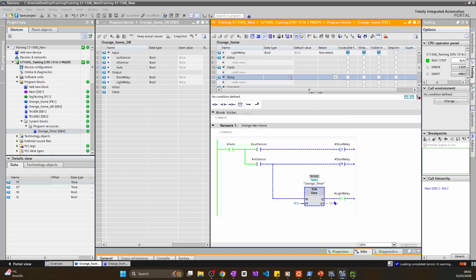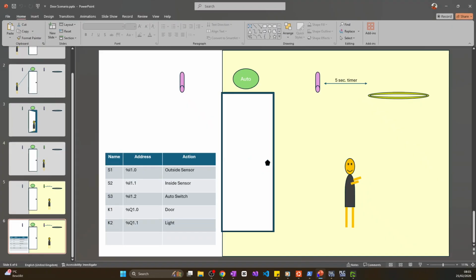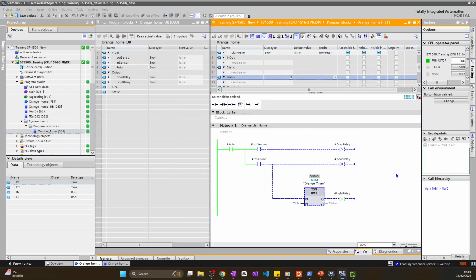So I take it off. But you can still see that the coil is on, which is what it's supposed to be. When the orange man leaves the sensor, the light should stay on. Something else should trigger it to go off. We're not doing that today.